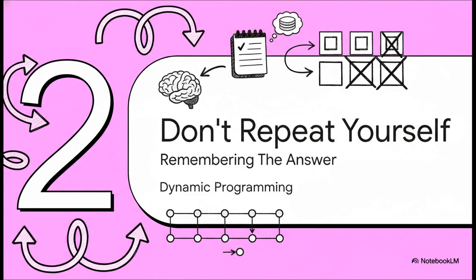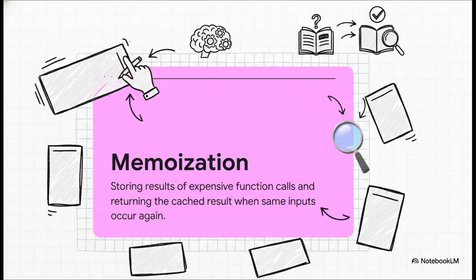And, of course, there is. The solution is built on one of the most fundamental rules in all of programming, something we call the DRY principle. Don't repeat yourself. It's that simple. If you've already figured something out, just remember the answer. And this simple trick has a really cool, kind of weird name, memoization. That's right, memoization, with an M in the middle.